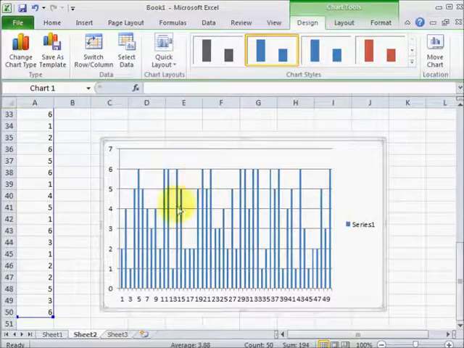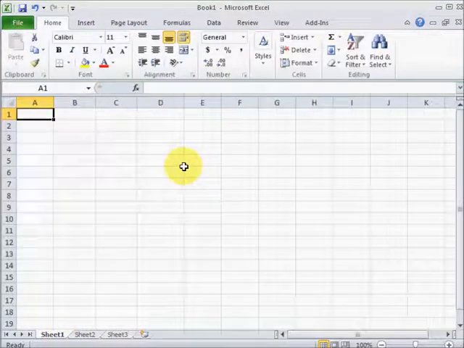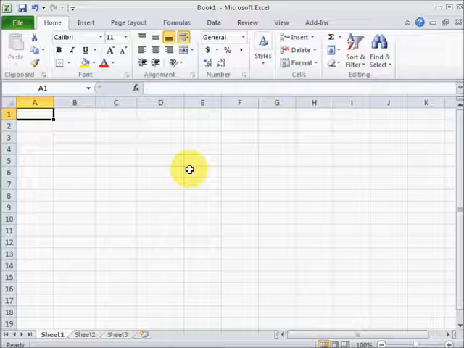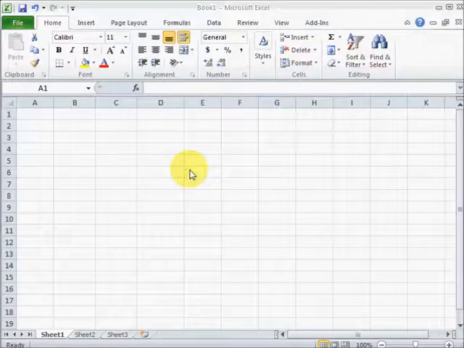To make a proper histogram, we need to do a little bit more work than just selecting a bunch of data and having Excel make a chart out of that data. In order to demonstrate how to make a histogram, I'm going to use the data found in the book in Chapter 2 in the section entitled Histograms.